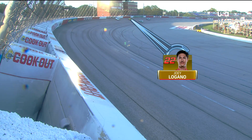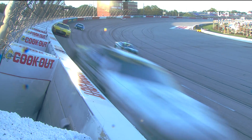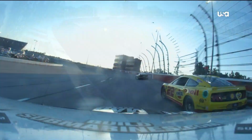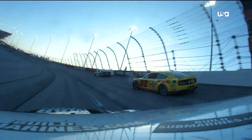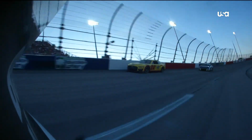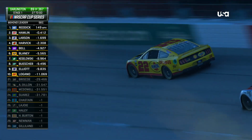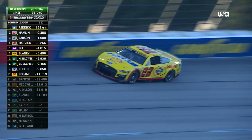Take a look right here. There's Logano getting into turn 3. Pretty good contact, but that's survivable for sure. But the same type of contact bent the toe link on the 8 car in practice. I mean, it wasn't really hard contact that Kyle Busch had. A little bit harder than that maybe, but it doesn't take a whole lot with these cars.